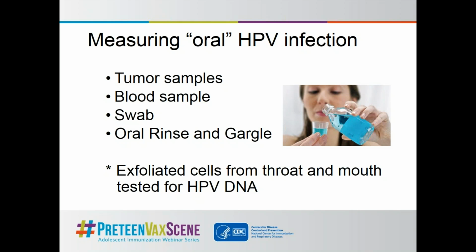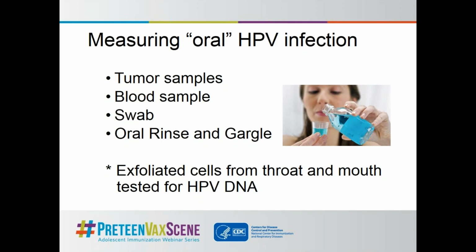When we think about swabbing the mouth, if someone has a lesion or a cancer and you swab and test for HPV, the detection is pretty good. But in people who don't have any visible lesions, you don't know where to swab, and you can try to rub different parts on the tonsil, but HPV detection in research studies has not been very good using that method. So the best available way that we have to study oral HPV infection is to give someone some saline or mouthwash and have them do a rinse and gargle, where they're swishing the mouthwash around and it's collecting exfoliated cells from throughout their throat and mouth that you then test for HPV DNA.